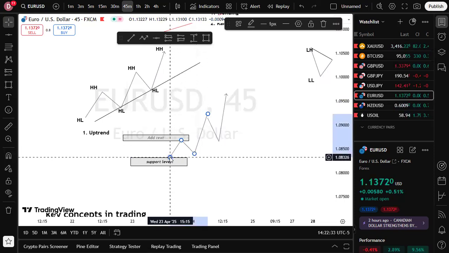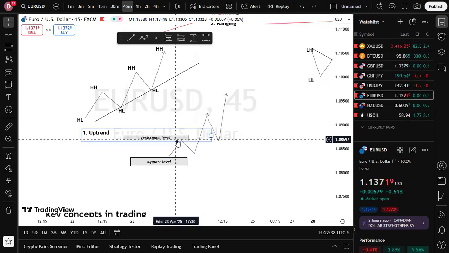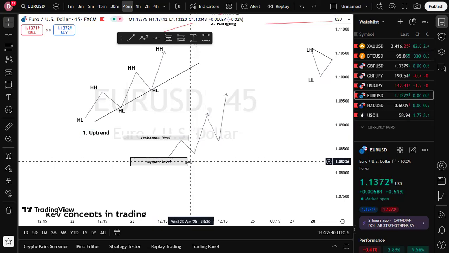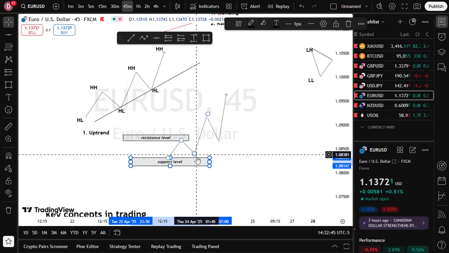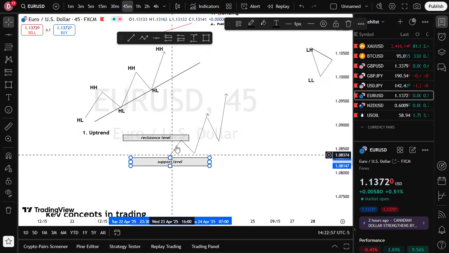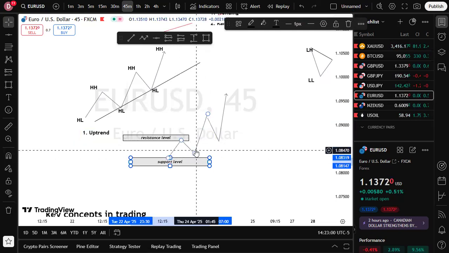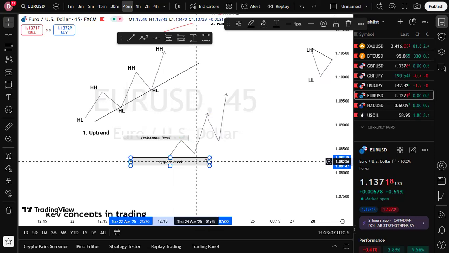Now, this is where the price moved from. When it moved here, it came to this resistance level, which is your roof, and then the roof pushed it down. So when it was pushed down, price came back to this point, but it did not touch your floor, your support. Probably you hold it in your hand, because you are standing, and when you throw the ball up, it hits your resistance level. When it was coming back down, you were able to hold the ball. That means it did not touch the floor, which is the support level.